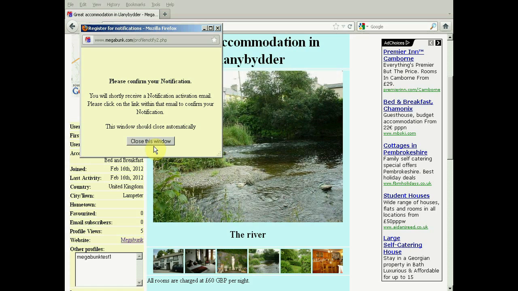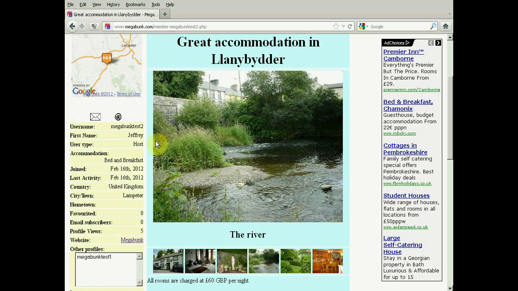Then we get a confirm notification. This will send an email out with a confirmation link in it. You have to click the confirmation link in the email to set up the notification. Then you become a part of the notification list for that member. You can at any time remove yourself from that notification by clicking on the links provided within the emails.